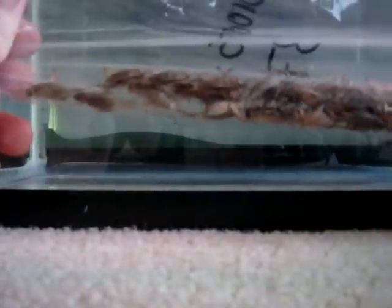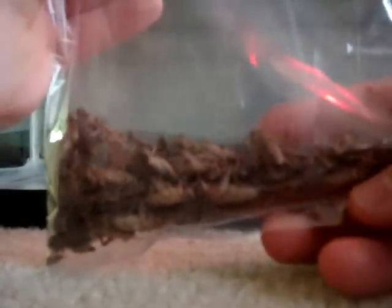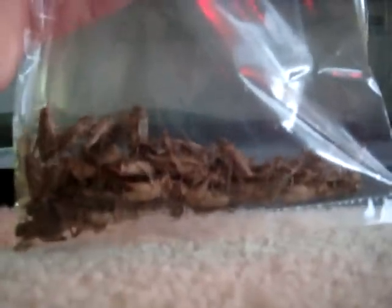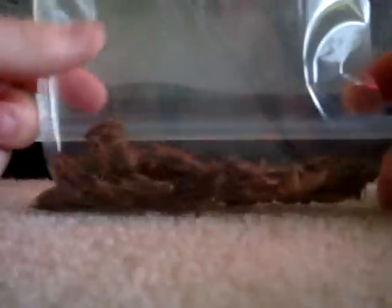I counted them before the video, and you want to have them sized correctly. So these are pre-measured. I sized them pretty well, which is the space between their eyes. And keep in mind that the space between their eyes is not the size of their stomach. It's the correct measurement used to determine the size of the food you should be feeding them. So there's 45 crickets here, and you want to have the exact amount. Always make sure you have the exact amount of crickets in this bag.